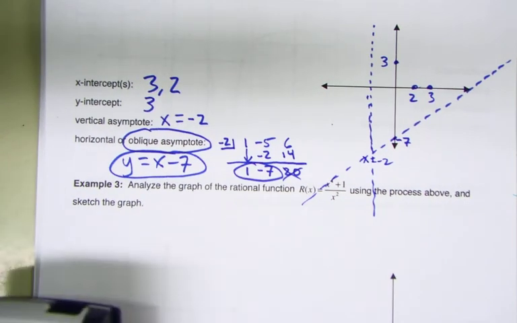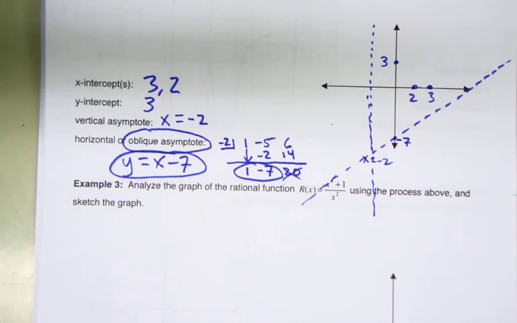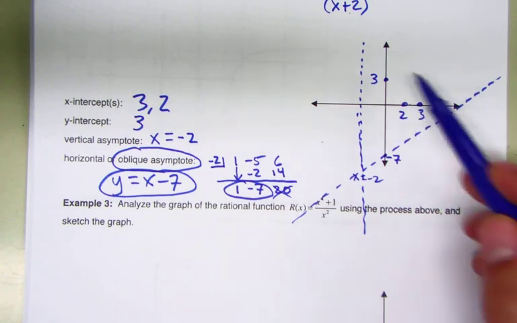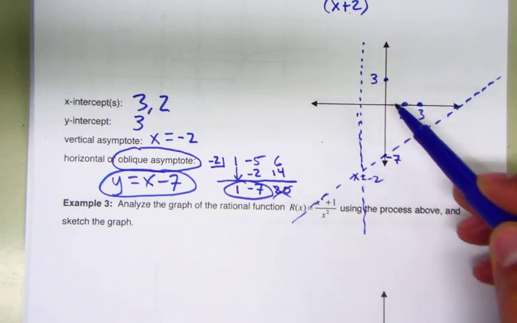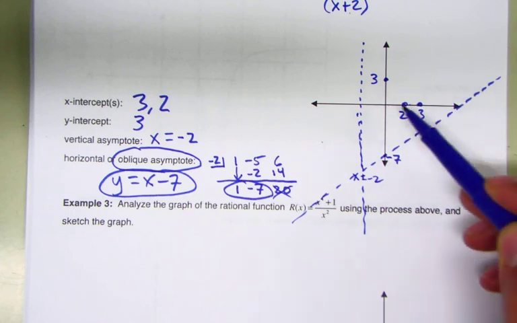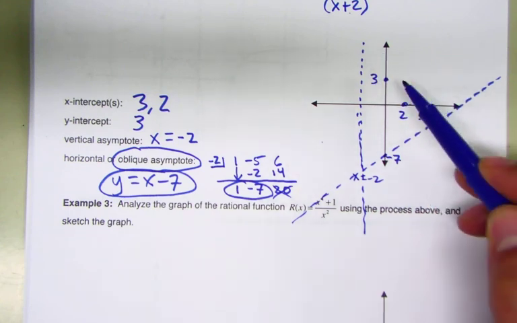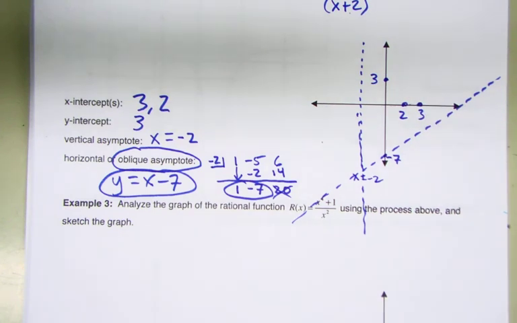Let me show you something that might save you some time. You're not required at all to do this by hand, but sometimes you can look at it and you know what the answer is going to be. For example, do you see what's going on in this section? It's going to be kind of like a parabola that goes through all 3 of these points, right? That's my guess, anyway.